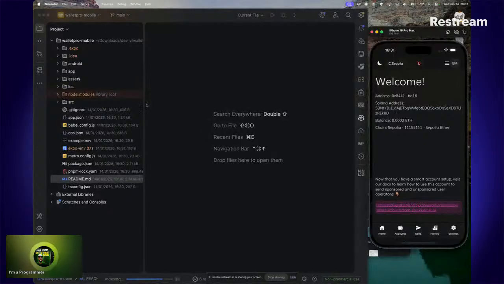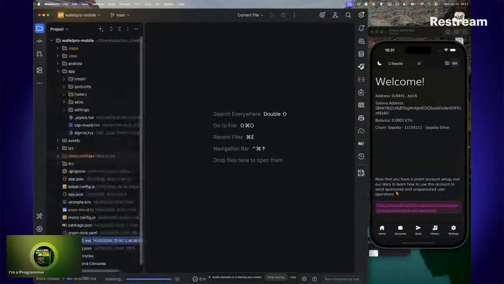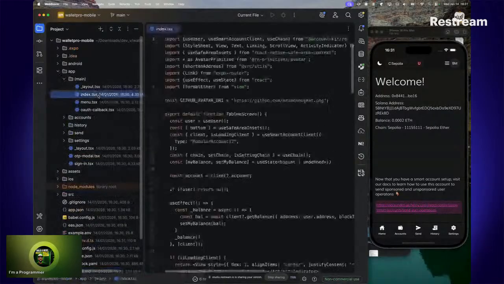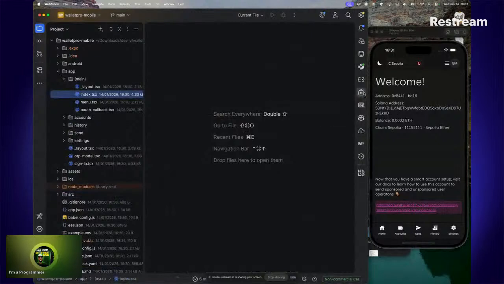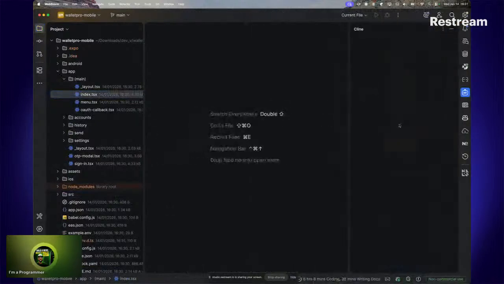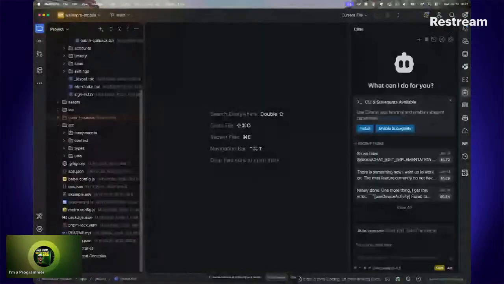So now let's go back to the main thing. Let's go to the source folder, go to the app first of all, and go to the main, go to the index page. So like I said, let's work on the stores, right? So I'm going to start with some AI changes, and I'm going to point the AI to the store that we already have. The reason is to make it easy.